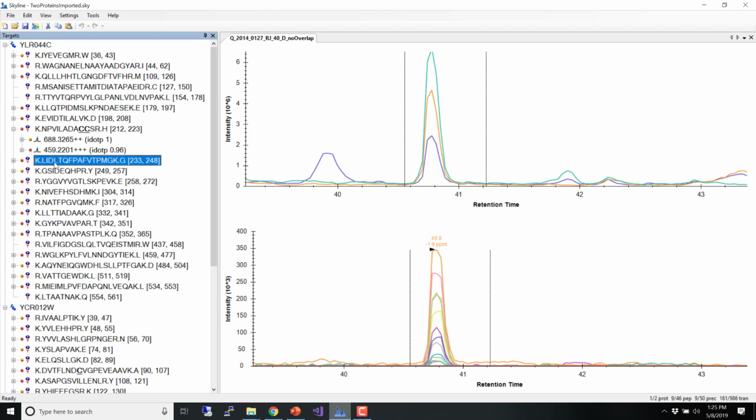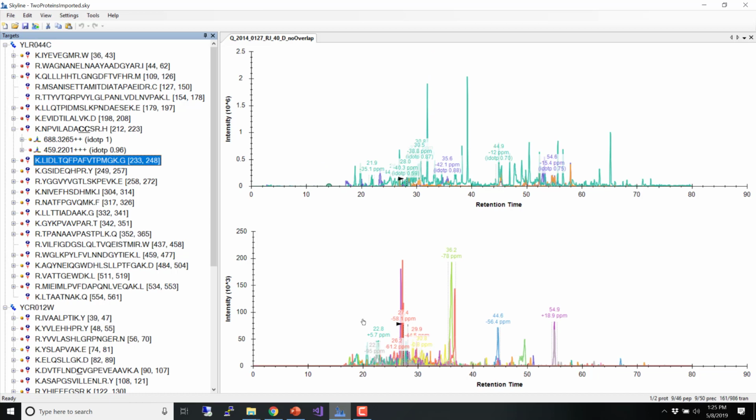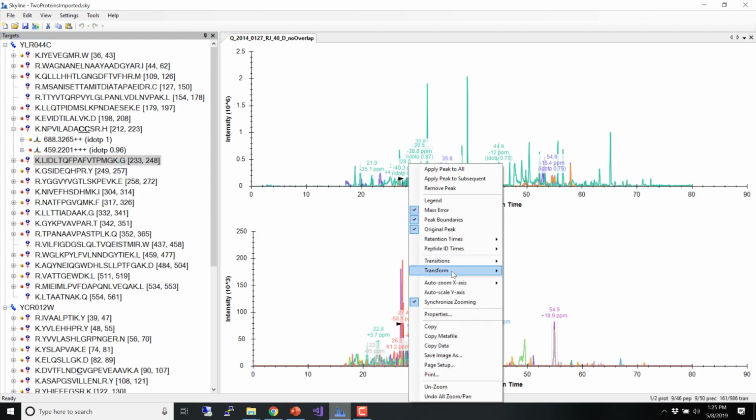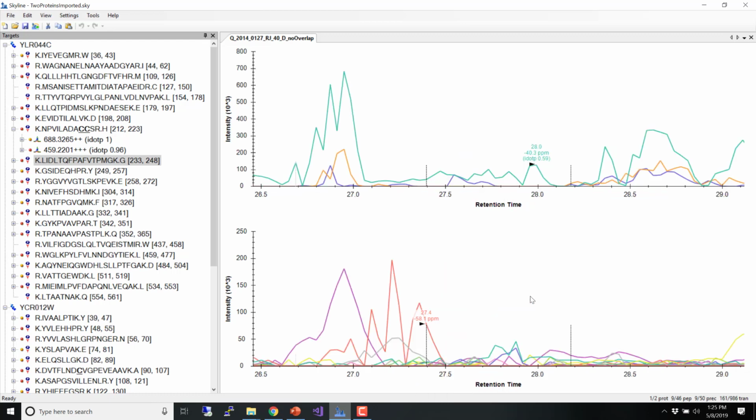But if I go down and look at this particular peptide, just one peptide down, and I right click and auto zoom on the best peak, this is the peak that Skyline picked. I mean, man, this looks terrible, right? But Skyline was given all of the chromatograms for that particular peptide and told to figure out which one's the best one. There's so much signal across that amount of time that it's just going to pick something somewhere. It's going to make a call. And again, all of the DIA methods are going to make a call at some point, and they have so much data to work with that it's pretty complicated to figure out what's real.